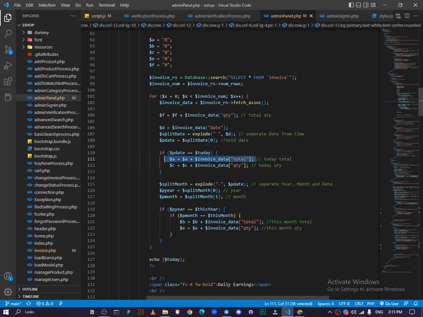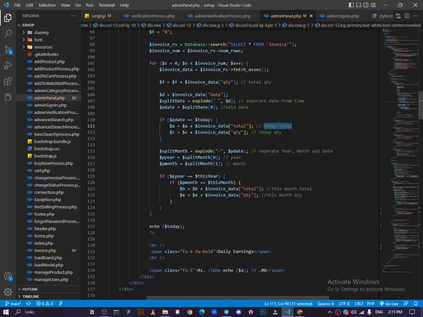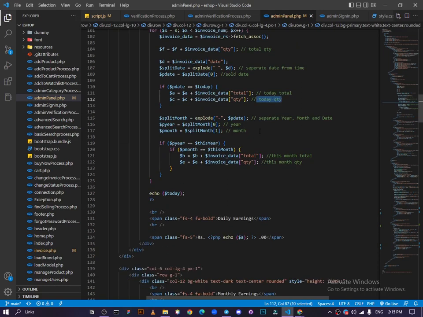So we only get values about today, and we get the totals. So we add them again and again until we have all the values about today. So finally we will have the total amount of today. So today's total will be generated like that, and same as that we get today's quantity.